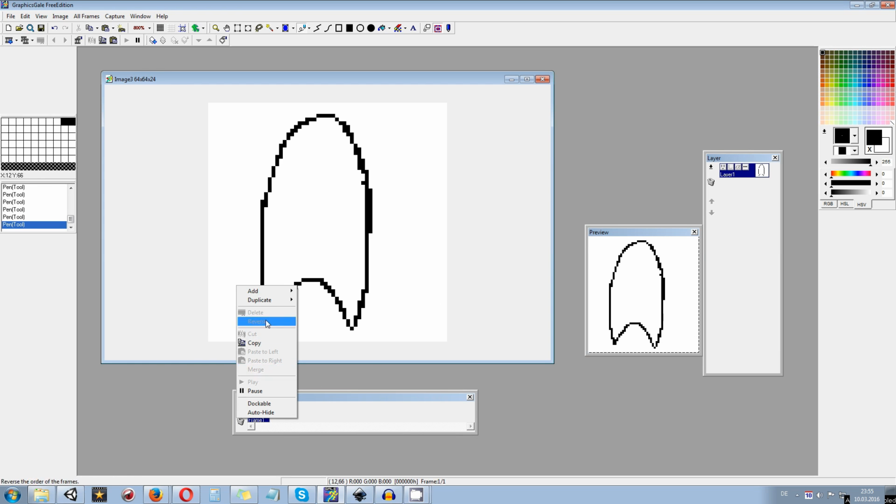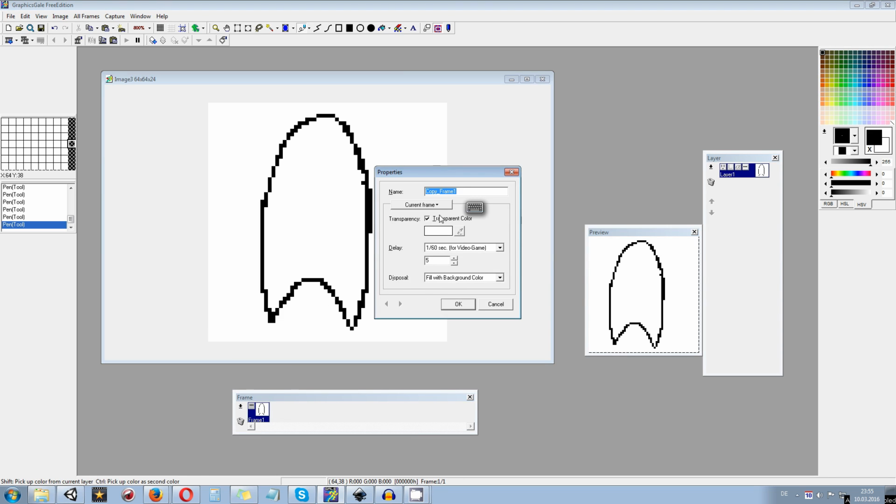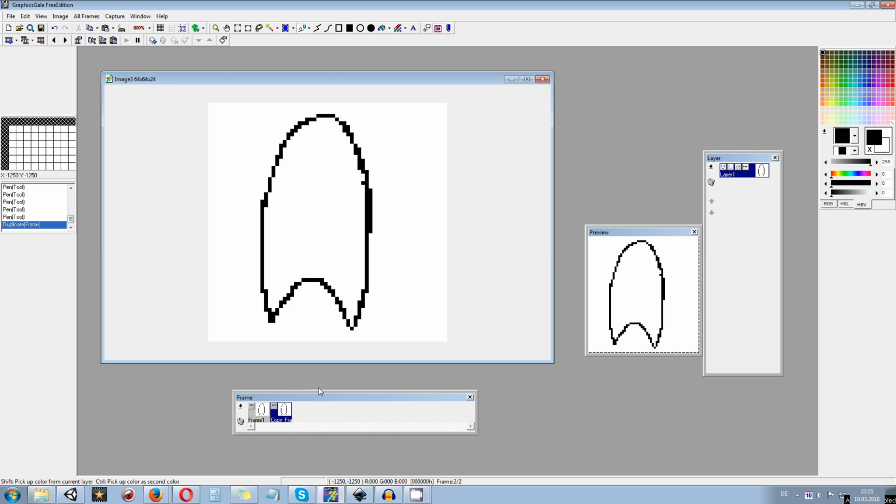What we do now is duplicate that frame to the right, so we press on that small arrow pointing down, and then duplicate into right. Make sure that the settings are all the same and also transparent color is selected, and then we press OK. What we want to do in this frame is shift it to the right or to the left. We can also go over to both of those frames and center that particle a bit, but basically it doesn't really matter since we have space everywhere we want. Also in Inkscape we have a lot of possibilities to fix everything.